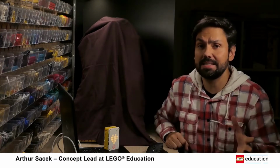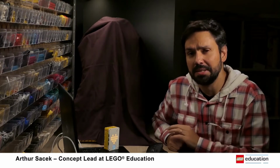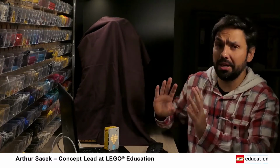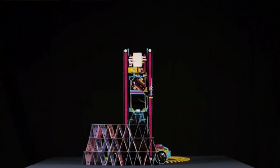Hi everyone, my name is Arthur and I work as a concept designer at LEGO Education, developing sets like Spike Prime and Spike Essential. As you can see, I'm not at the LEGO office. I'm not in Billund. I am at home and this is my personal LEGO workshop. When I have free time, I like to build some cool stuff. My latest project was a machine that is able to stack a house of cards up to 8 layers, 8 floors. It was a really cool project, but it's not what I want to talk about today.